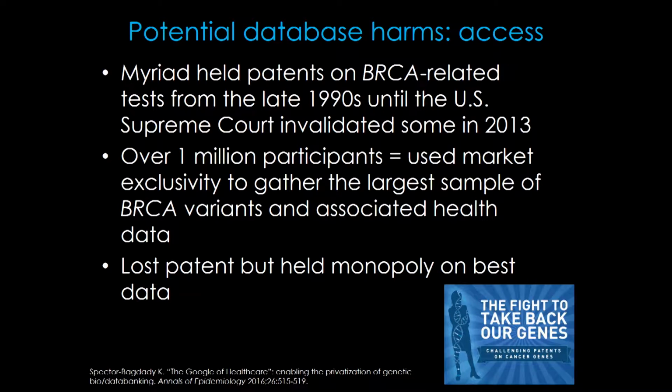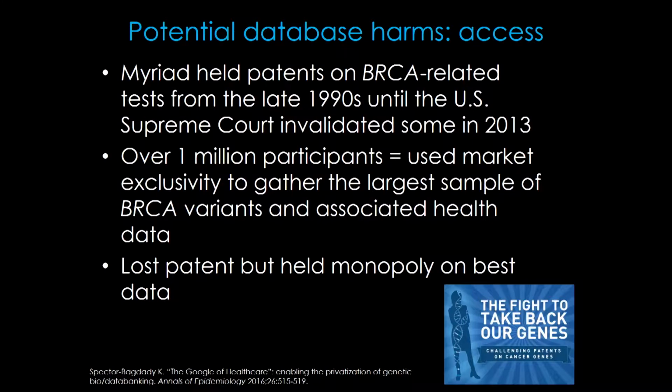So a good example of this is Myriad. So Myriad Genetics was the only company where you could get your BRCA variant testing for association with an increased risk of breast and ovarian cancer for almost a decade because they patented it. Now, the Supreme Court later found that you can't actually patent a genetic variant, but in that time, they had amassed the only good database of these variants in the world. And so even the day after the Supreme Court said you can't patent that anymore, they didn't hold a patent, but they did hold a monopoly on the data set that could provide the best results.